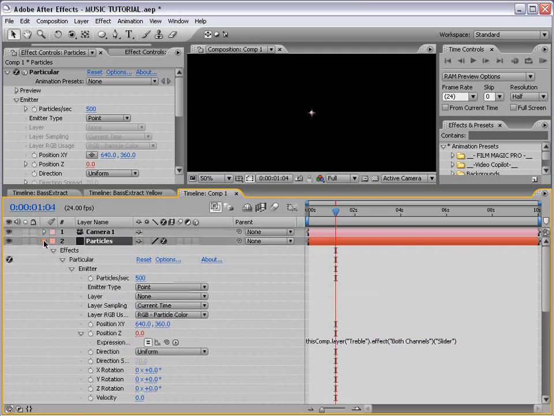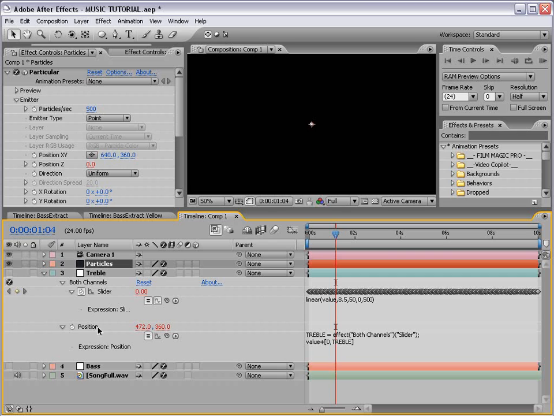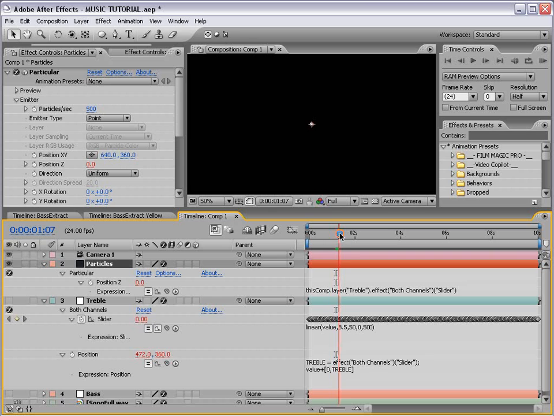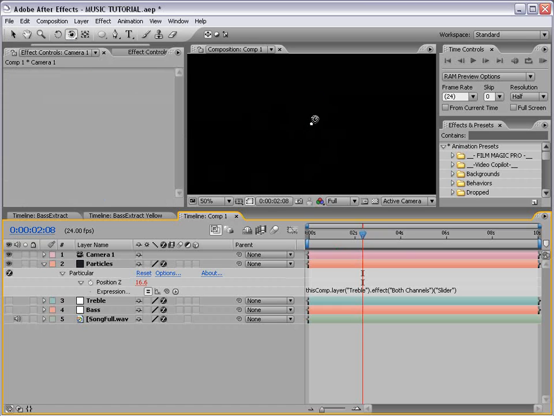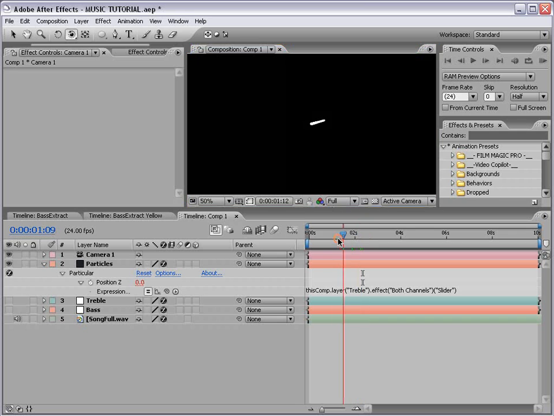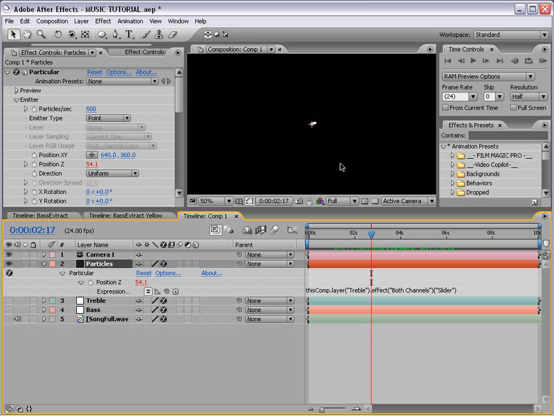And now, I'll go ahead and shut that, and let's see what the value does for the position of the particles. So, kind of scrub through here. Now you can see the value is changing. But nothing's really happening here because the particles are just sticking there. So what I'm going to do is take the Orbit Camera tool, and this allows us to orbit our camera around. I'm going to click and drag to the left. So you can see we have these 3D particles that are in a straight line. And if I look at the animation, you can see they move back and forth. We want it to look a little bit nicer than that.